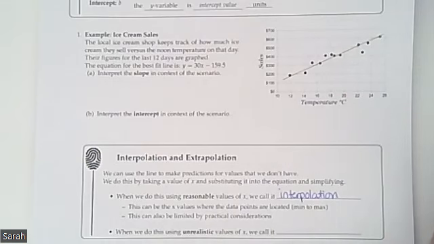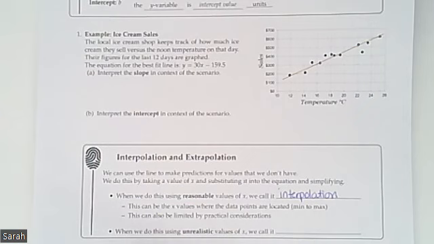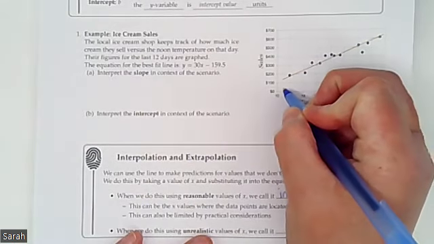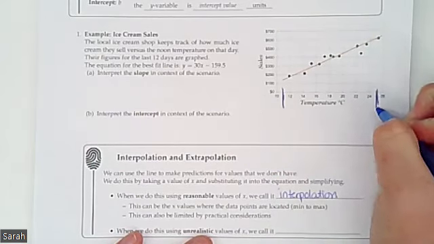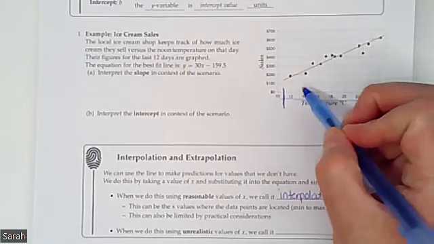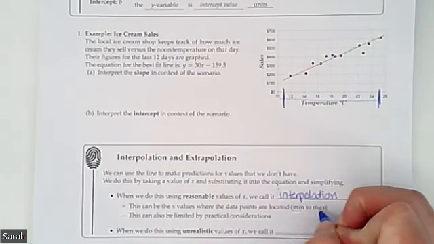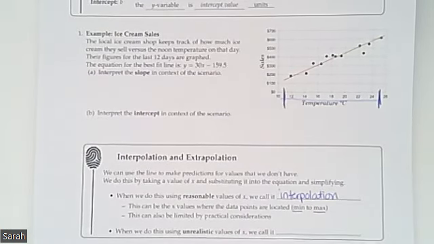And this is where we take reasonable values of x and we substitute them into the equation. So what does this idea of a reasonable value of x mean? There's kind of two different ways of looking at this. The first one is to use the data points themselves as a guideline by looking at what our smallest and largest x values are. So for example, on this ice cream one, it's looking like maybe from about here to here are kind of the x values where our data points are hanging out. And so if we're choosing values of x to plug into our equation, we're going to choose values that are in and amongst where our points are already at. So that would be between the min and the max, kind of another way of thinking about that in terms of our x values.